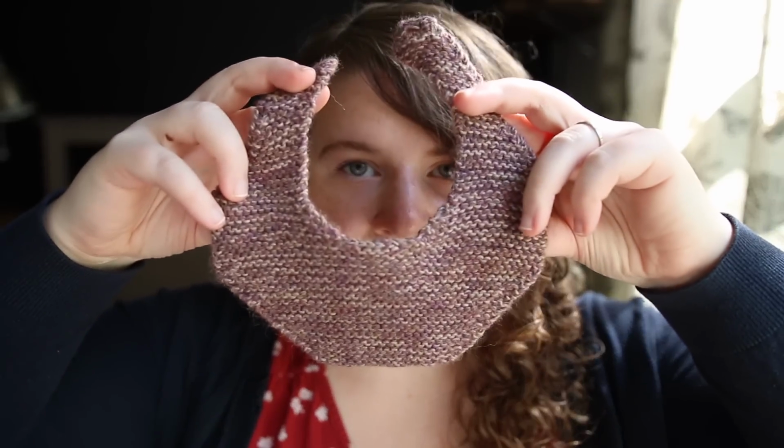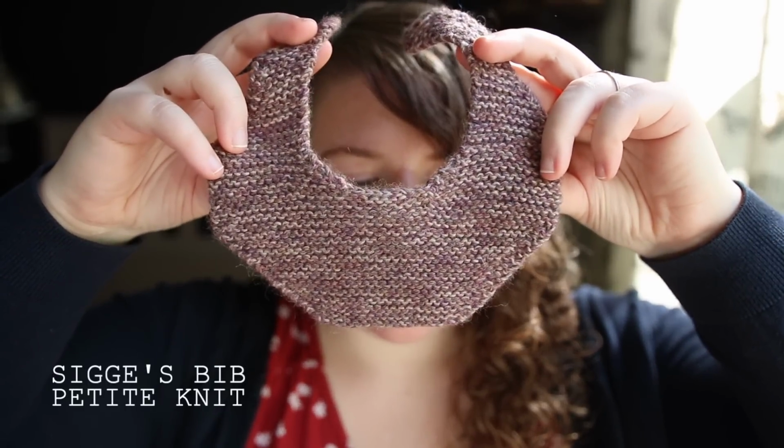I actually made 2 of these bibs, and I've made these before and shared about them before, but the 2 that I've made in the past, I gave away to another mama who was expecting a baby around the same time I was. And I did that knowing that I could just make these up really easily because they don't take hardly any time at all to make. One thing that I do want to note is that when I shared about those bibs in the past, someone made the comment and it stuck with me. I can't remember who it was, but it was brilliant.